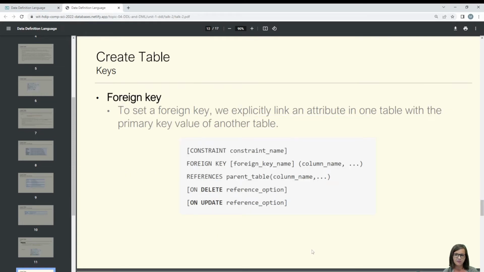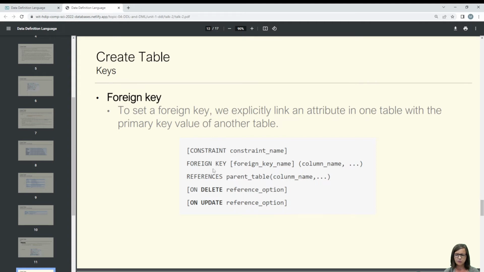Some tables will have a foreign key, and to do that you explicitly state foreign key. Optionally you can put in a constraint name on it, which is handy. If it's in the loan table, for example, you can put in constraint loan student or something like that. So if, when manipulating the data, some of your data violates the foreign key, you'll know from the constraint which constraint it was. So here you have foreign key, and you give the foreign key name, which is optional.